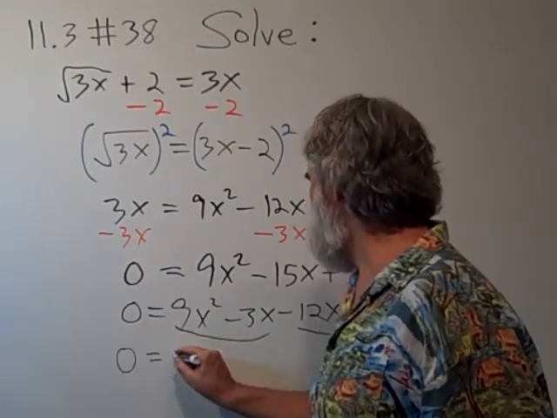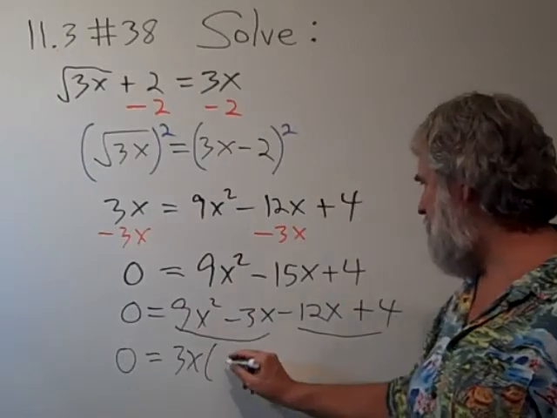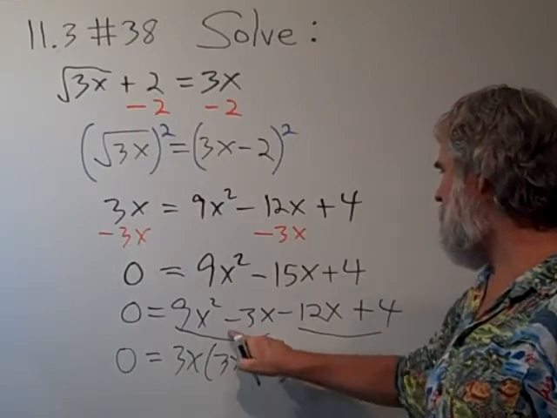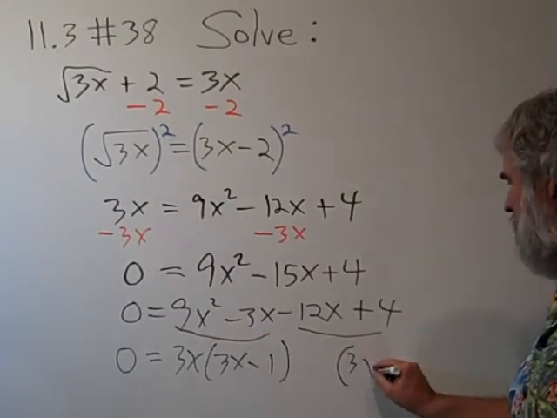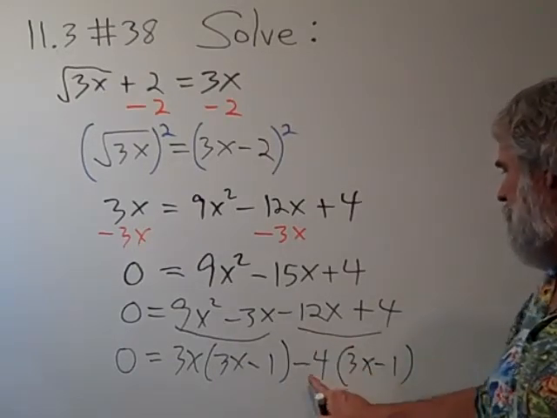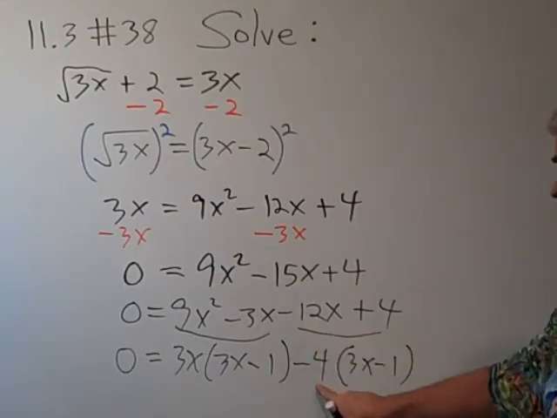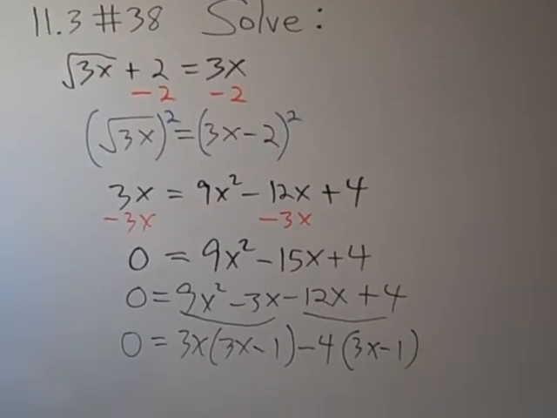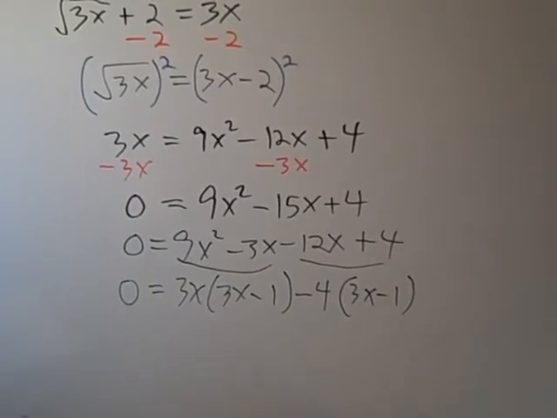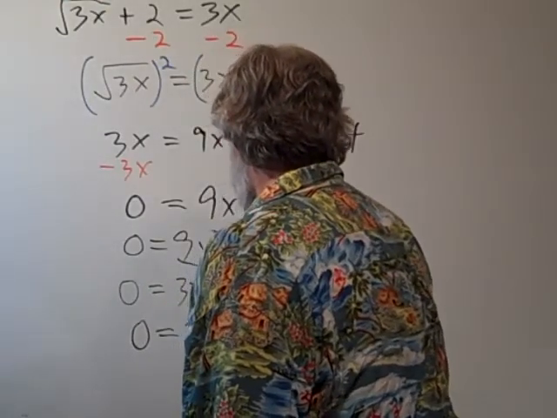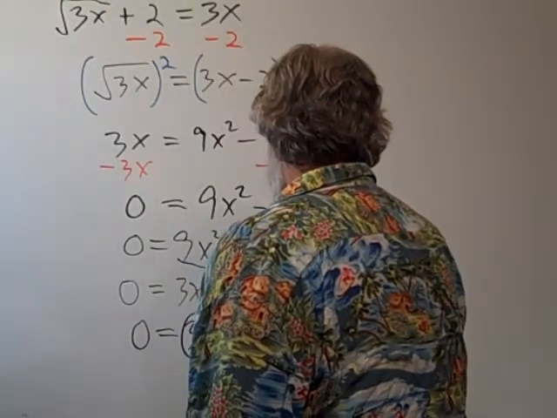So factoring a 3x out of the first two terms, it's 3x times 3x to get 9x squared. Minus 1. 3x times negative 1 is negative 3x. So over here we'll also have 3x minus 1. So it must have been factored out as negative 4. For negative 4 times 3x is negative 12x, and negative 4 times negative 1 is positive 4. So that's correct. And now we can finish factoring this by factoring out the common factor of 3x minus 1. We get that 0 is equal to 3x minus 4 times 3x minus 1.